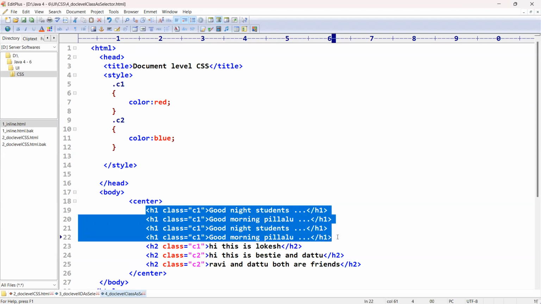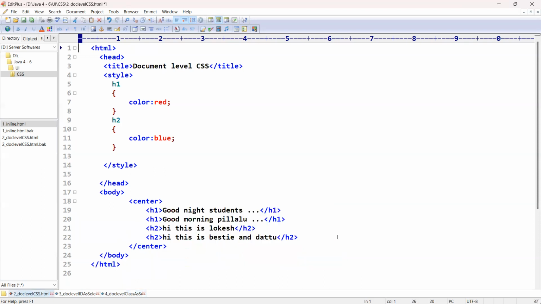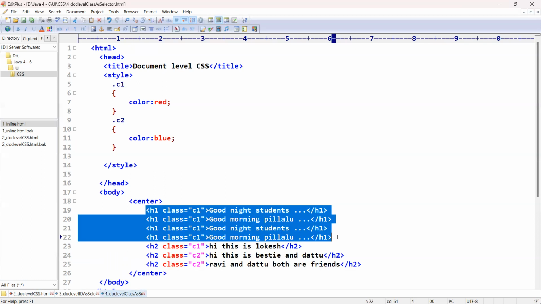Let us say here I have 4 H1 tags and 3 H2 tags, right? So if I use element as selector and keep H1 instead of C1, all the H1 tags will be displayed in red color.